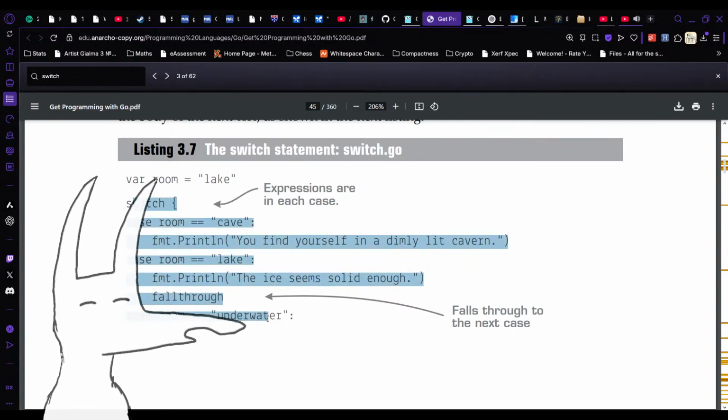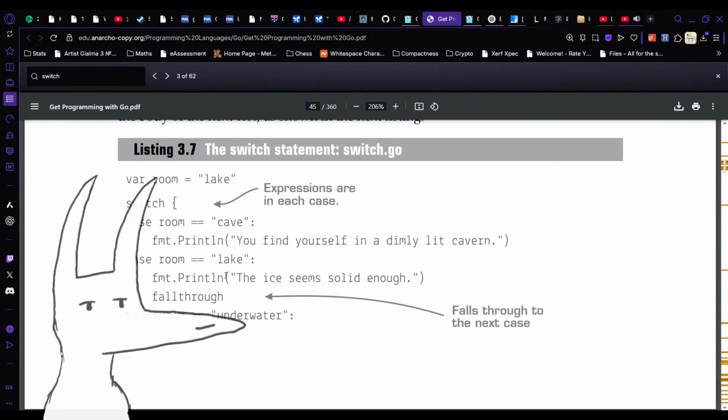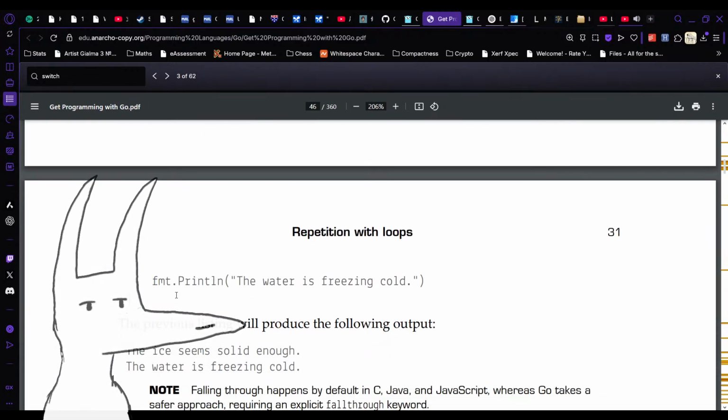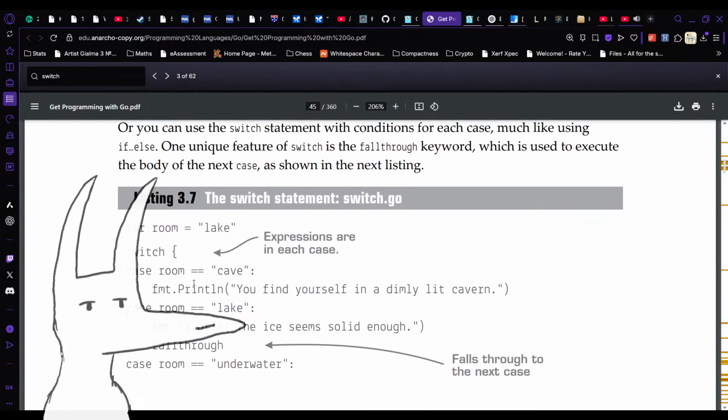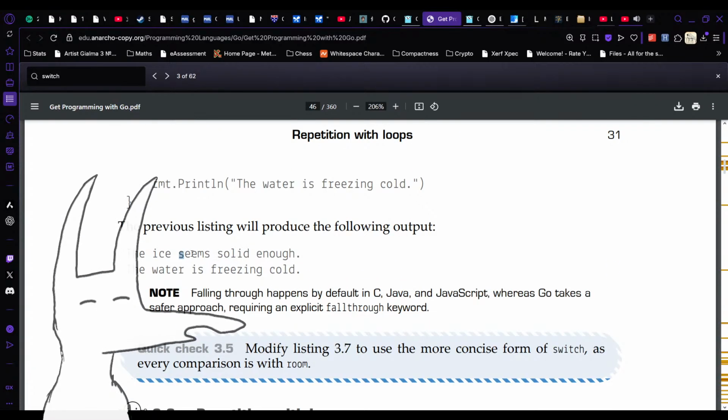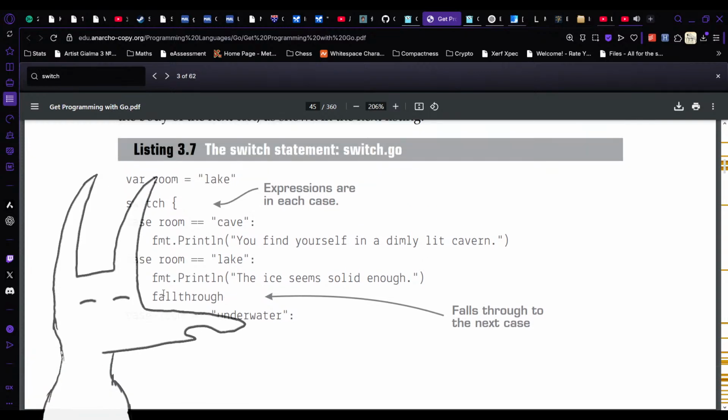We could do like this. Fall through to the next case. So let's see how this works. So it'll skip this because room is not lake. It'll run this because room is lake. So it'll print the ice seems cold, which is what we see here. And then it'll fall through.